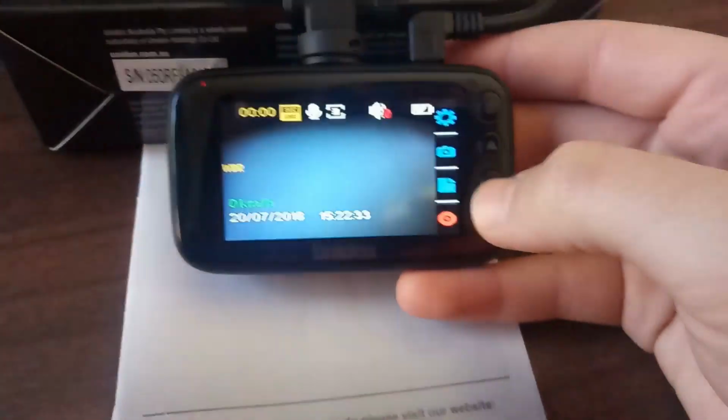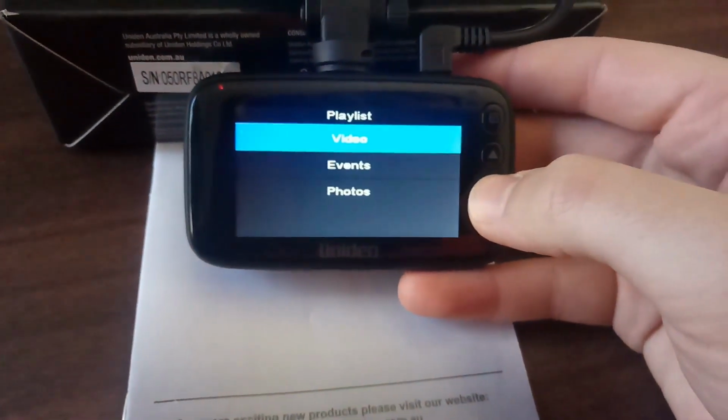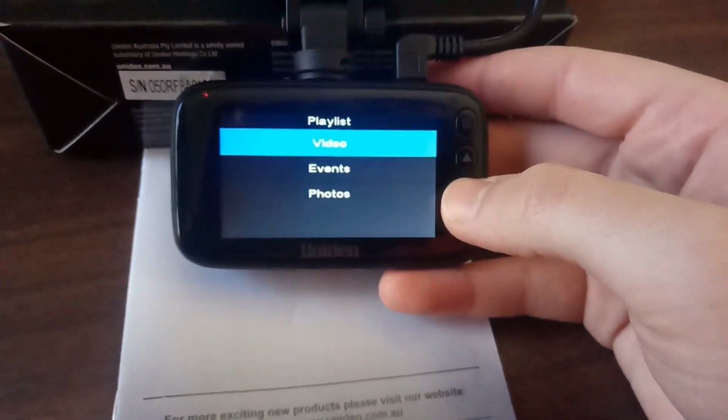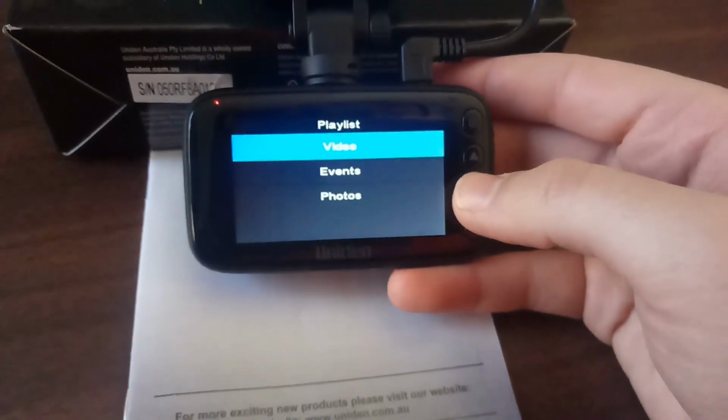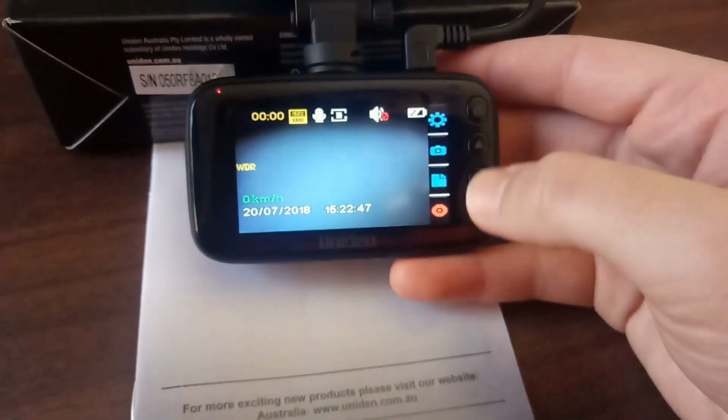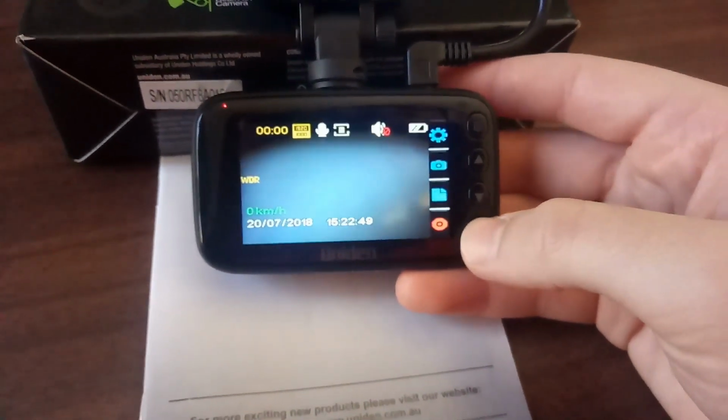And then we have, what is that? Oh, that's just the playlist button. Events is what they call anytime the camera records from one of those motion sensor activations. And then that's just your record on and off button.